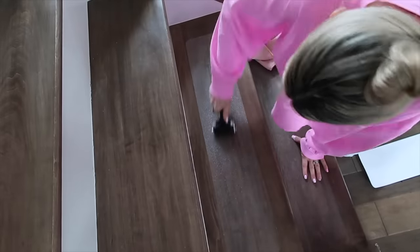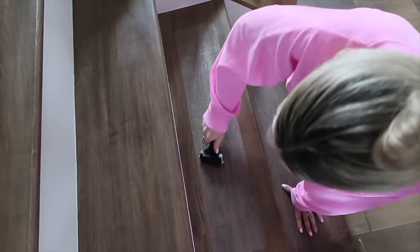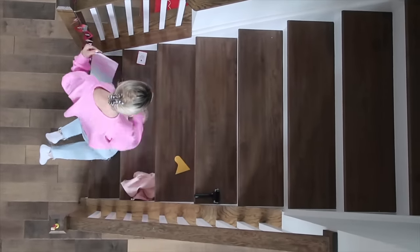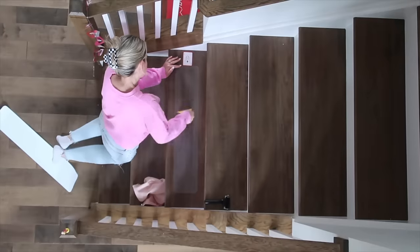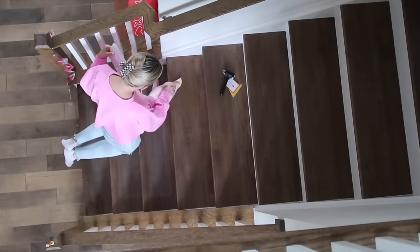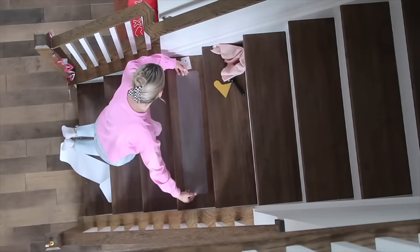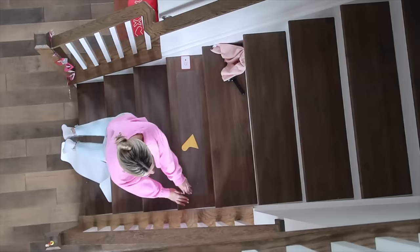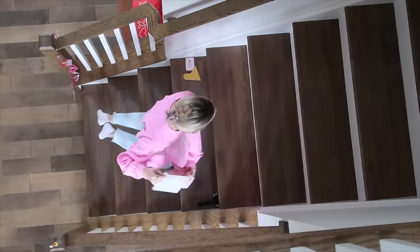Do you guys also have spring fever? I cannot wait to be outside. I'm so tired of being in the house, and I'm somebody who's always freezing because I have thyroid disease, so I'm ready for that nice warm weather. The kids have a spring break coming up and we really looked into a million different places to go, but ultimately decided against it. We would love to go to the bay house, but they're getting ready to rip the decks out there — it was supposed to happen last summer but the contractor got too busy. January flew by for me this year — what about you?